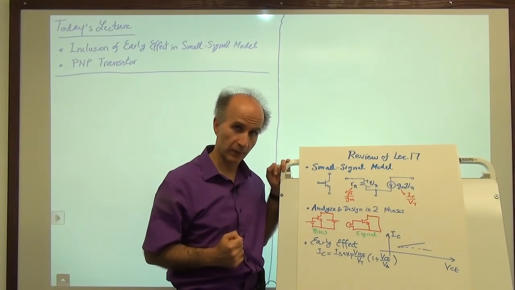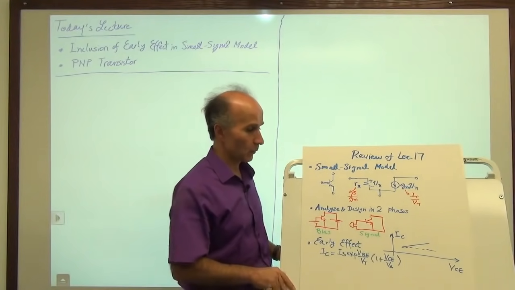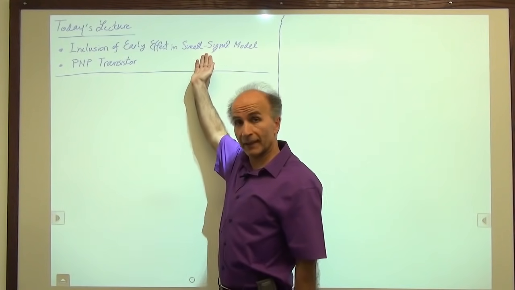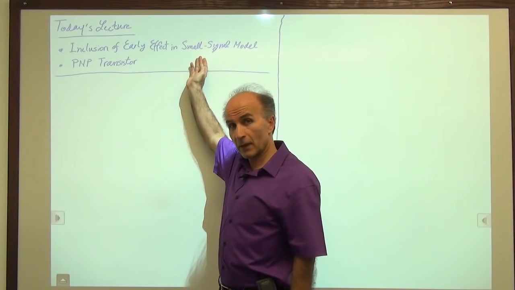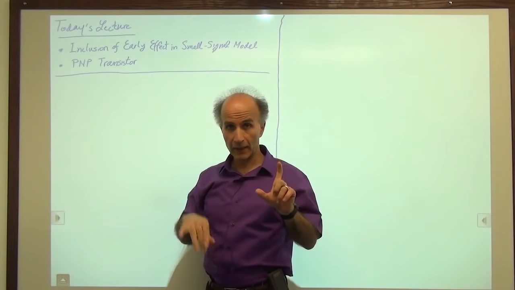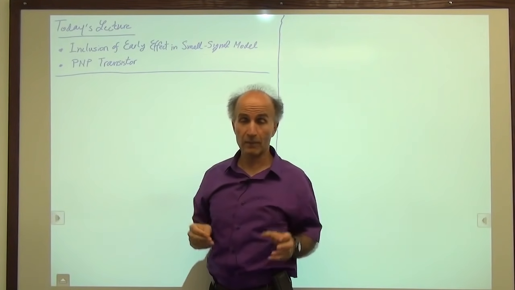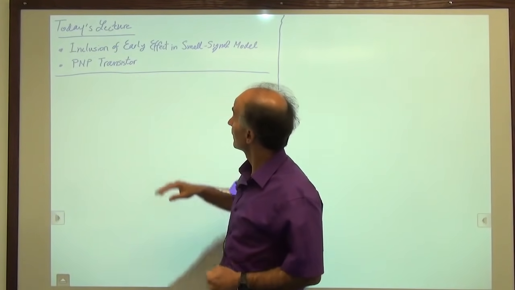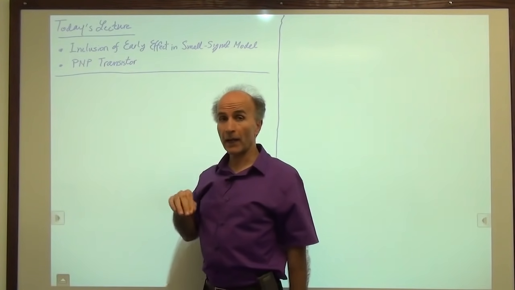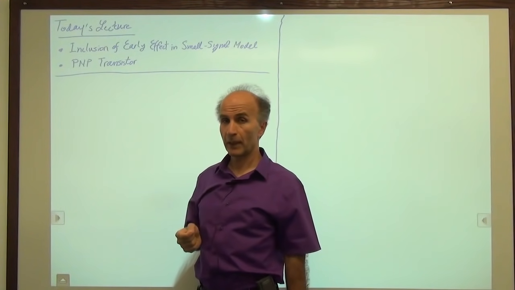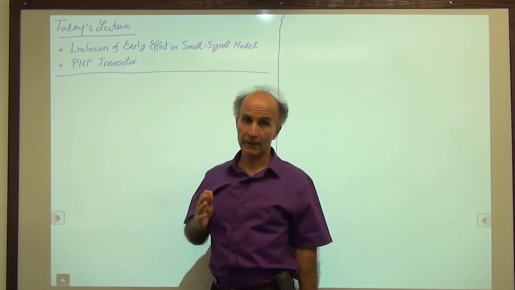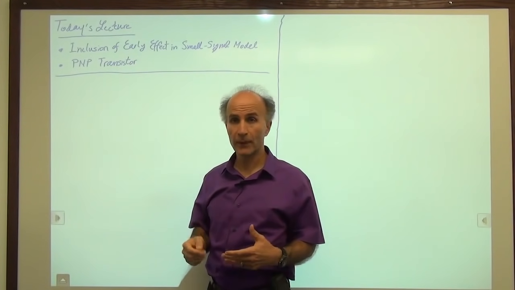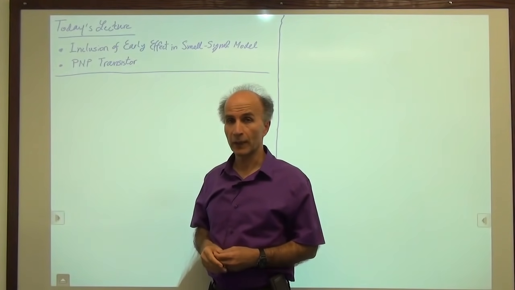All right, so today we would like to start from here and then eventually arrive at the small signal model, including the early effect. We will see that it's not just R pi and gm v pi, but there must be something else to account for early effect. So we have to figure that out. And that wraps this up, and then we go to another type of bipolar transistor, which we call the PNP transistor. Fortunately, that's not that extensive or that hard, because there are great similarities between the two, so we can quickly go through that as well.